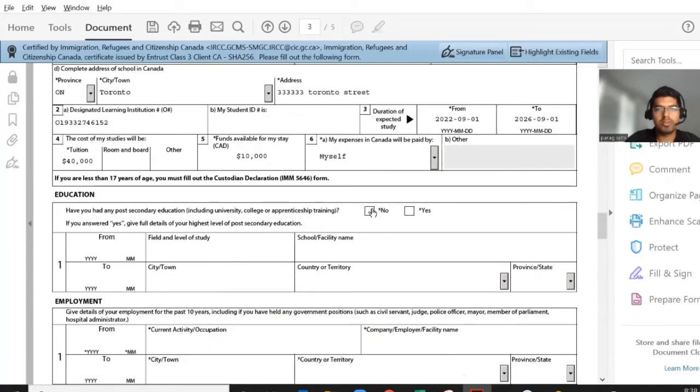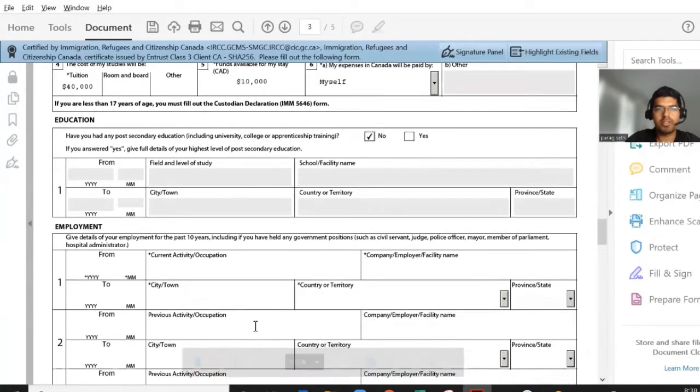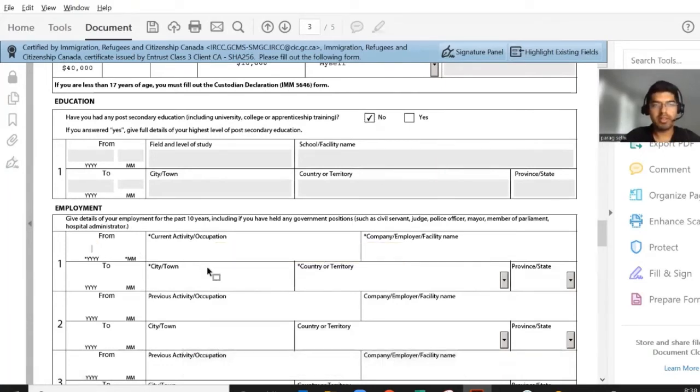Education: we will put no, if they are only asking after 12th education. Employment: you have to give all the last 10 years if you have any employment. In this example he doesn't, so we are going to put today's date, say for example 2022 August.